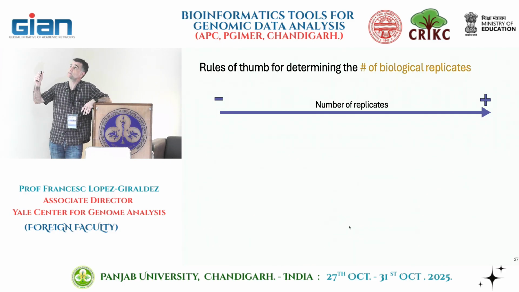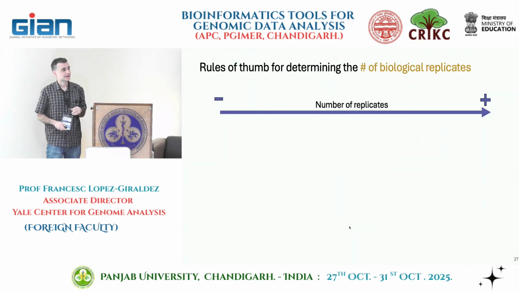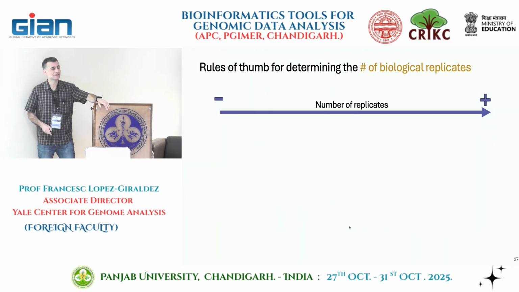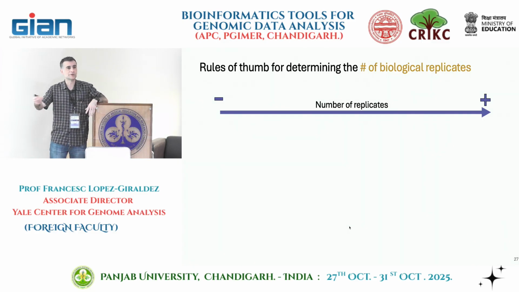There are rules of thumb that you can apply. Like if there is human data, we need more replicates. If it is mice, the same strain and same condition, then you can do with 3 to 5. Okay, here we have a good point, so we'll mention it now. You just created a rule of thumb saying, if it's human data, I'm going to need more replicates. If it's mice growing in a lab, I may not need that many replicates. Why? Because you control the conditions.